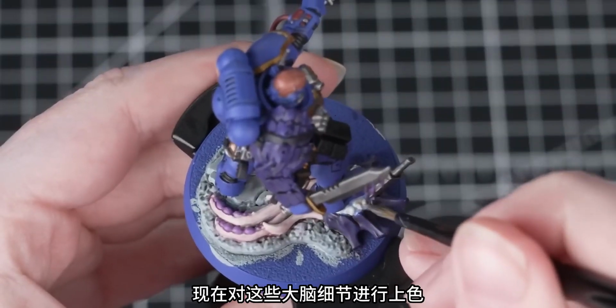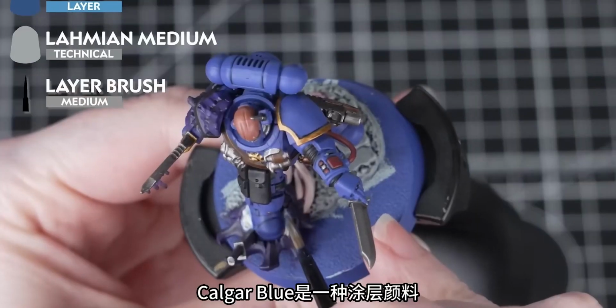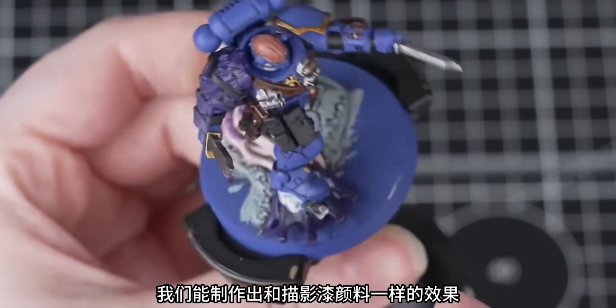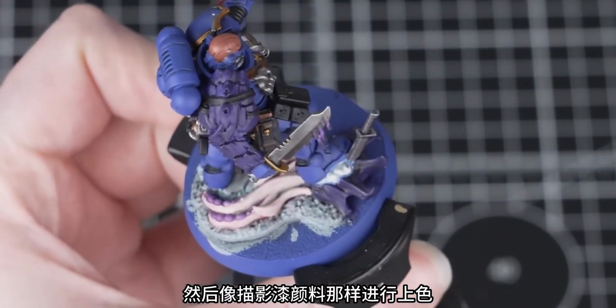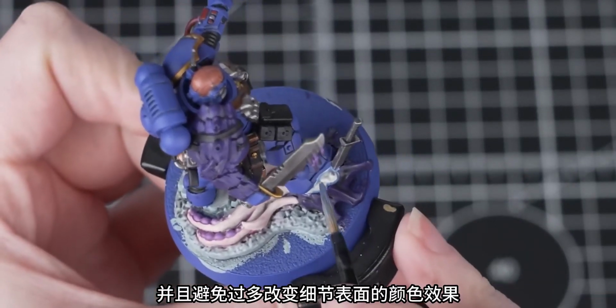Now it's time to paint those brains. We'll be using Calgar Blue thinned down with Lamia Medium. Calgar Blue is a layer paint, but when we thin it down with Lamia Medium, we can create a shade consistency. Then we can apply it just like we do a normal shade. What this will do is add the depth to the recesses without changing the surfaces too much.